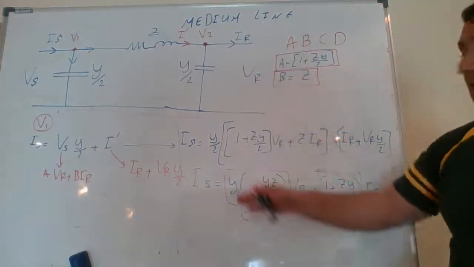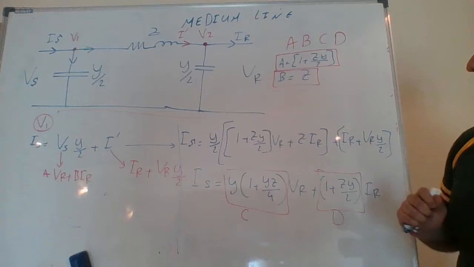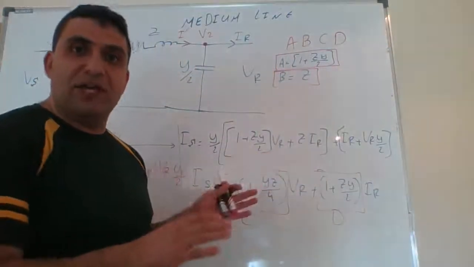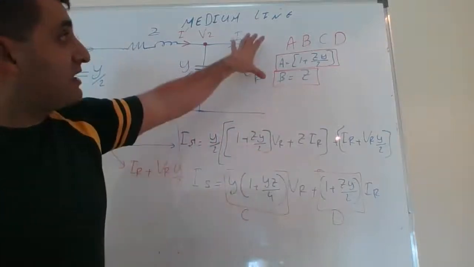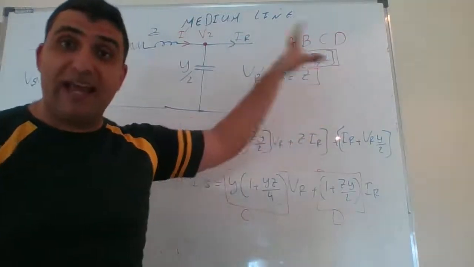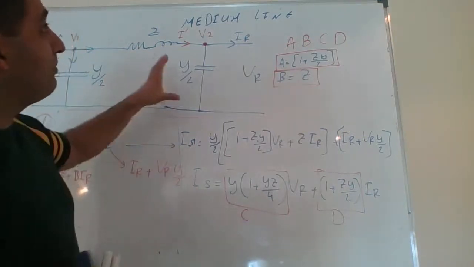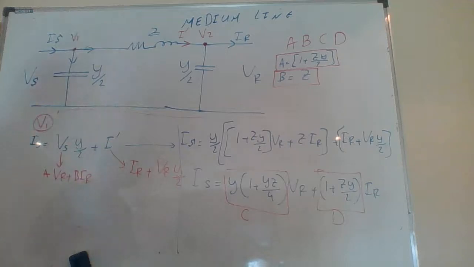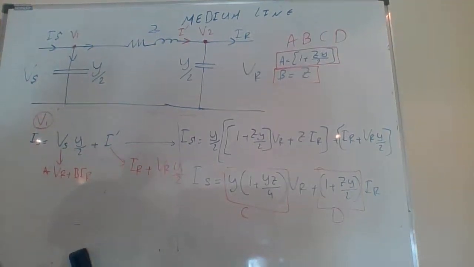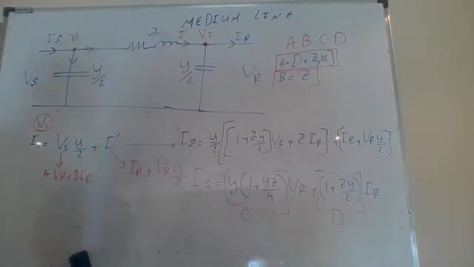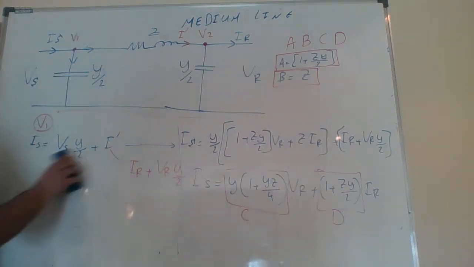And now I can start doing an example for a short and a medium line. So far, what we covered is short and medium. Based on this, I have the ABCD for a short and an ABCD for a medium. Let's take a moment and solve a problem regarding the medium transmission line of a system. So let's do an example regarding the medium transmission line.